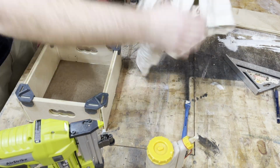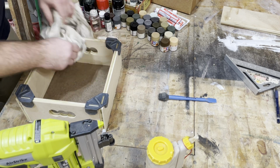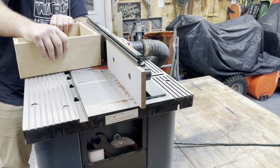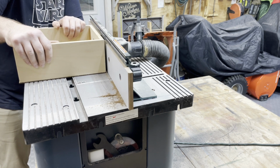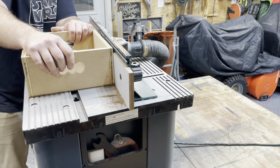I was wiping some excess glue off the inside from the squeeze out and letting that piece set up a little bit before I finish it up here on the router with a flush trim bit. That pretty much cuts right to the plywood and leaves a nice flat surface going across. I found this working much better than trying to measure your bottom exactly.